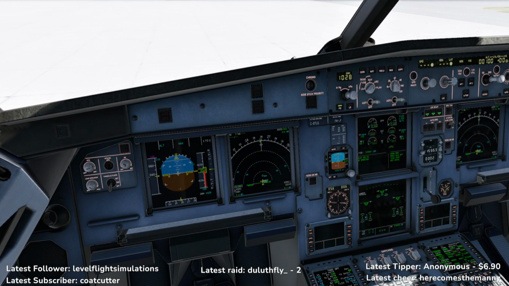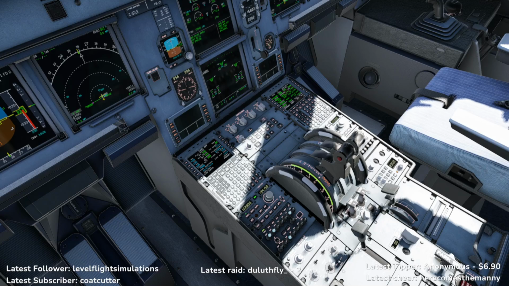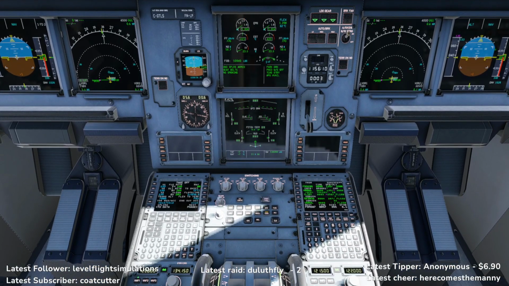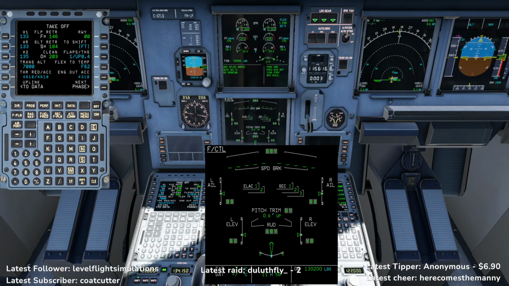So the APU is shutting down. Let's see. Arm the spoilers. Put the flaps at 1. Okay, pull that up. We need, is it up 04? Yes.